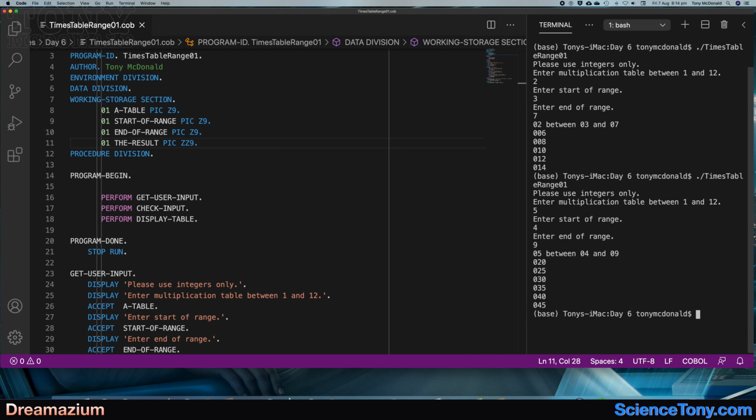And it hasn't suppressed the zeros, has it? So why has it not done that? Why did it not suppress the zeros? Because I didn't compile it.